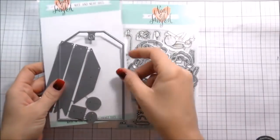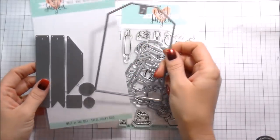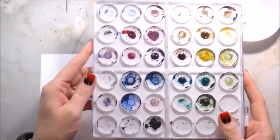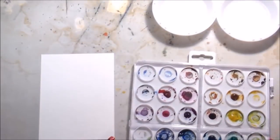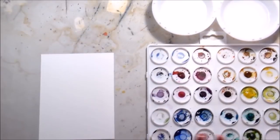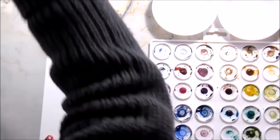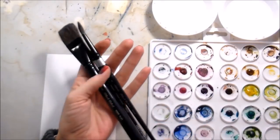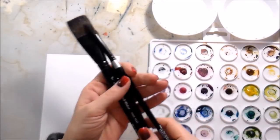Today we are going to be using the holiday baking stamps and dies, and I'm also going to be using the classic tag 2 die for the card. I thought it would be kind of fun to switch it up and do something different. I'm actually going to be doing some watercolors. This is a Ranger palette, and I am using Daniel Smith watercolors.